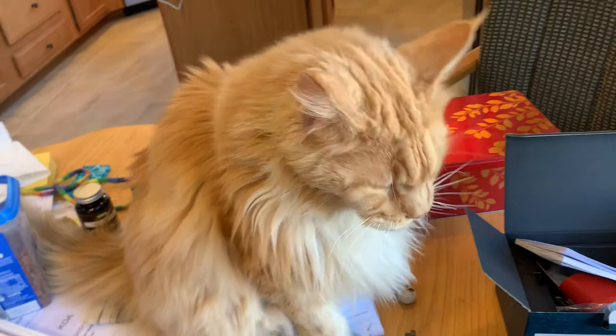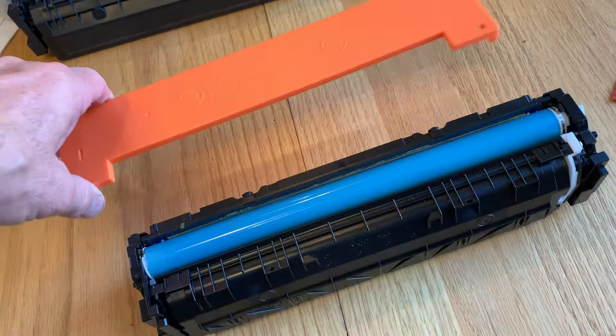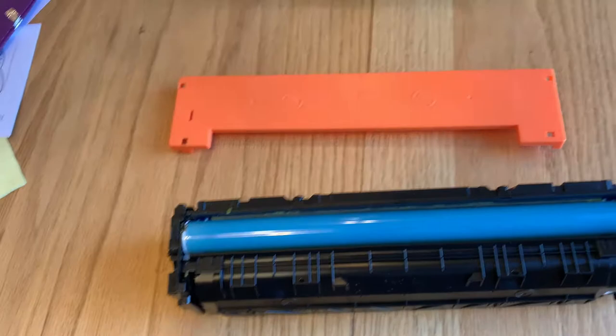What I've got here to start with is the original cartridge that came with this printer. I saved them in case I ever had a malfunction and wanted to be able to put original cartridges back in, so these are not used up. One thing you never want to do is touch that photoconductive drum — if you get fingerprints on it, you'd probably ruin it.